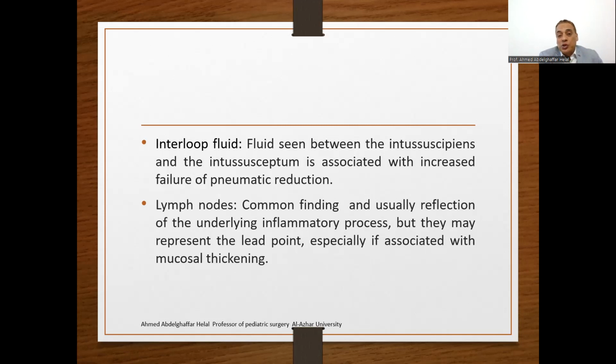Also, lymph nodes are a common finding, usually a reflection of the underlying inflammatory process, but they may represent the lead point, especially if associated with mucosal thickening. So ultrasound can comment on hypertrophied or enlarged lymph nodes. This lymph node enlargement may indicate two things: either an inflammatory process, or it may also act as the lead point for the start of intussusception.